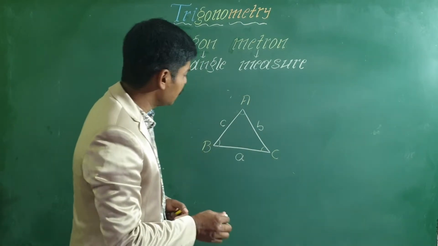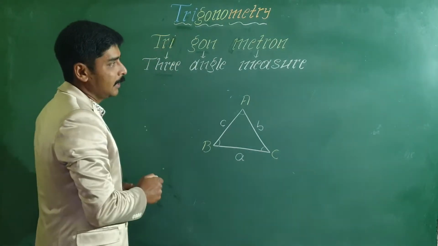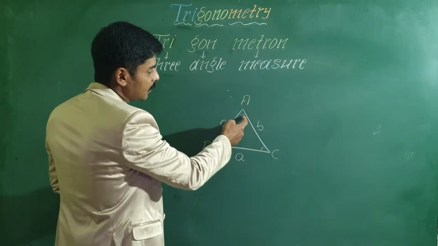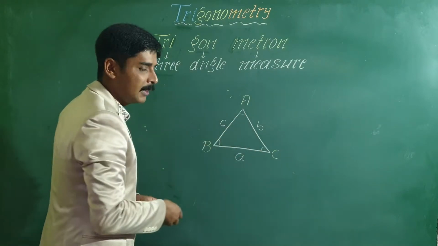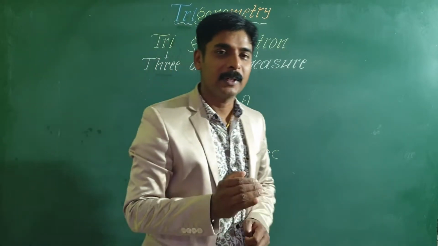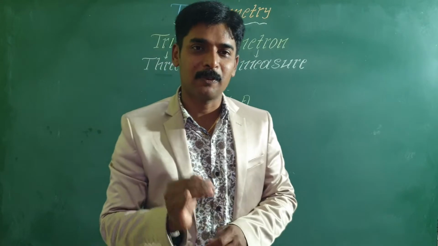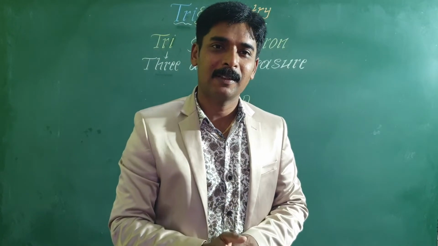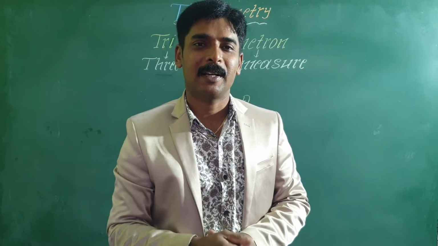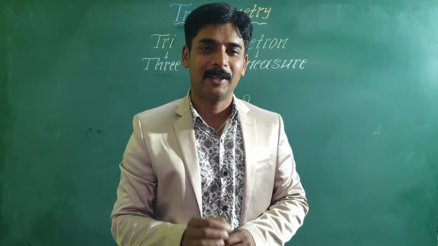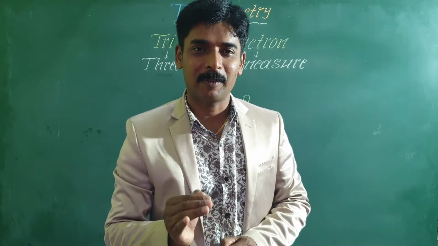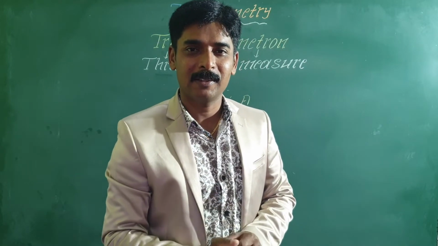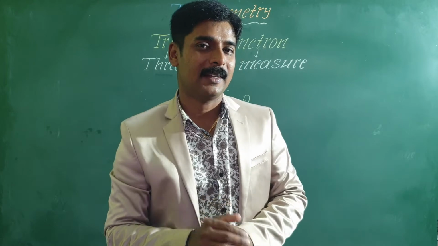Okay, now this trigonometry deals with the measurement of the angles and the sides of a triangle. So trigonometry is a branch of mathematics which deals with the measurement of angles and sides of a triangle. Once again, trigonometry is a branch of mathematics which deals with the measurement of angles and sides of a triangle.